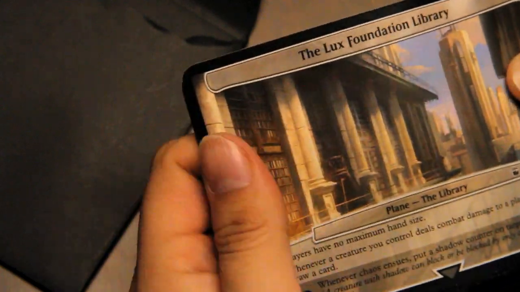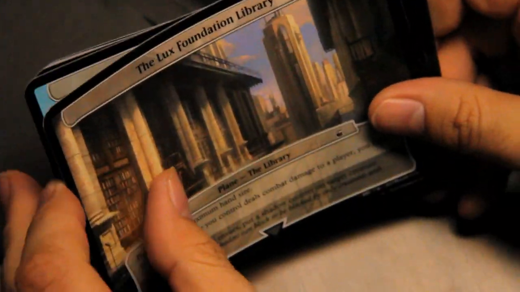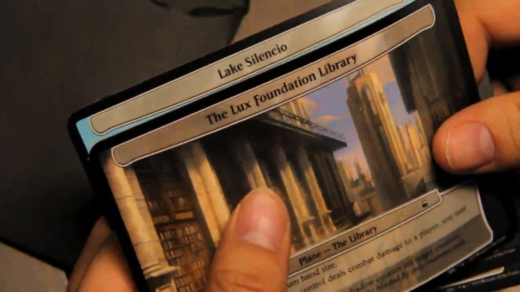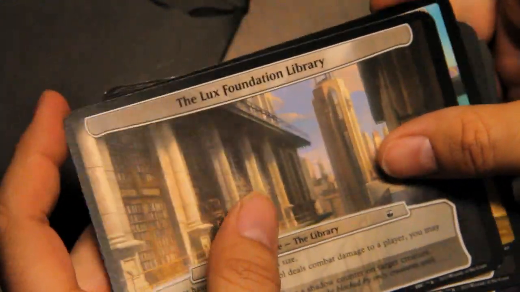I guess that probably means it works with existing cards. They feel thin. Maybe they're the same thickness as normal cards, but just because of how big they are, they're a little floppy.